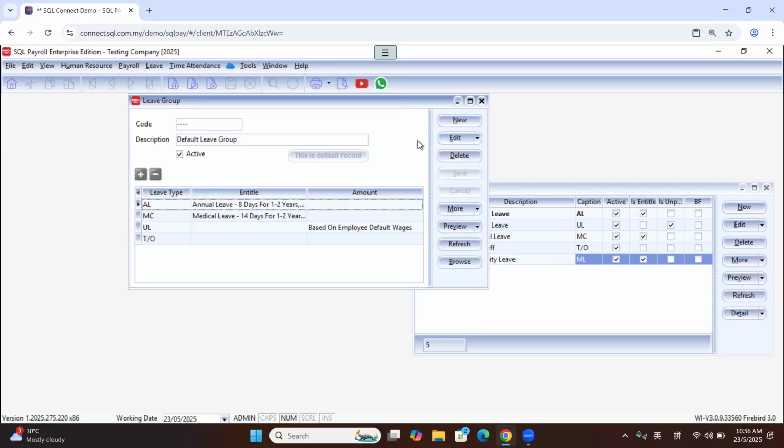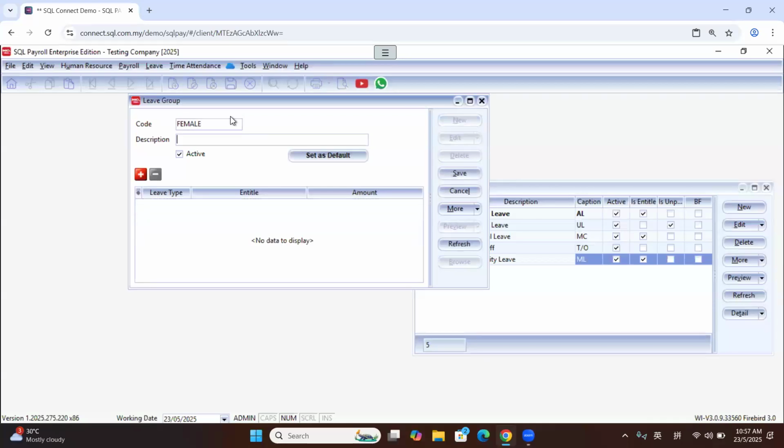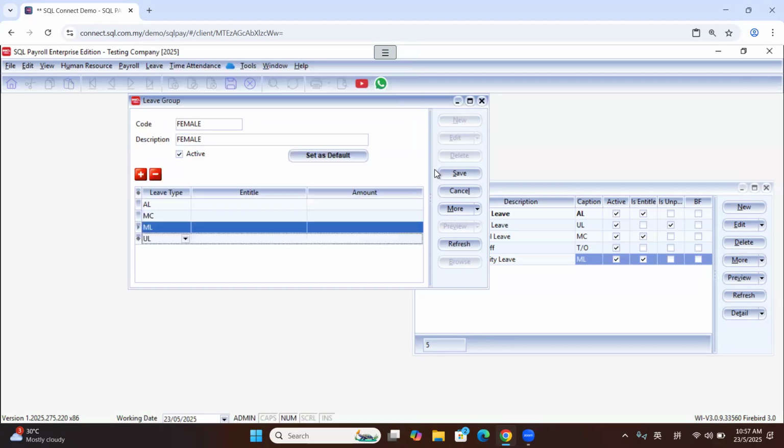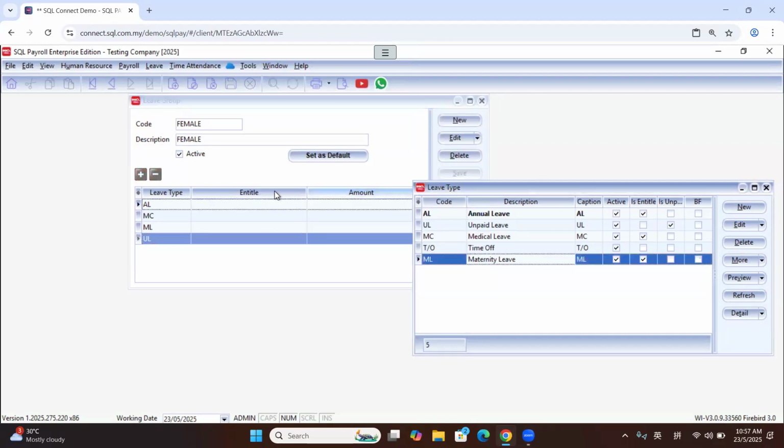For example, this group is for male staff. Then I can create another called female. And underneath female, I need to assign the leave types for them like AL, MC, maternity leave, unpaid leave. Then I save it.